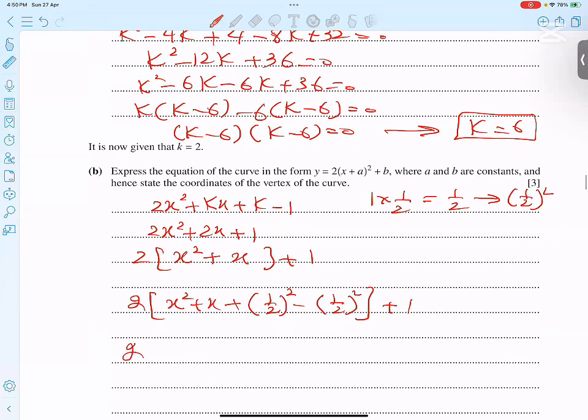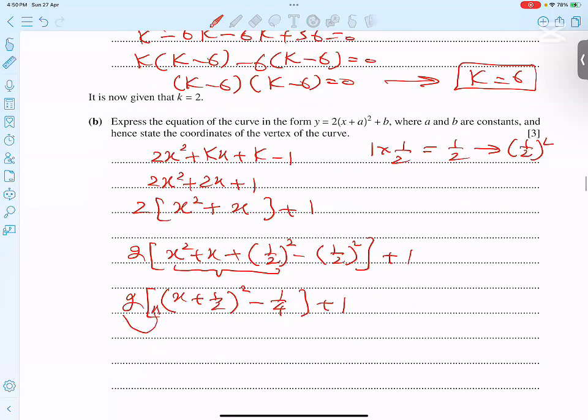These 3 terms will merge and become the upper one. This x comes from here, half comes here, and the plus sign comes from here. So in short, I'm getting (x plus half) squared. And negative 1/4 comes from there and plus 1. This 2 multiplies here and this 2 multiplies with that number.